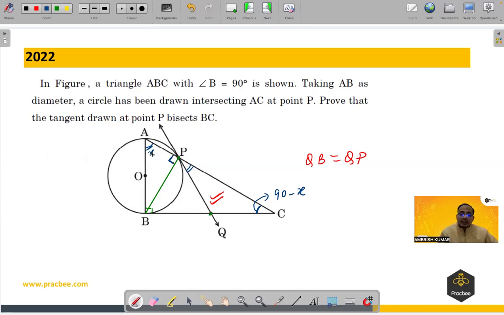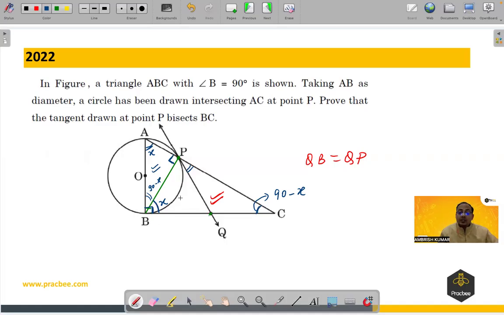So see, this is angle X. Now in this triangle, triangle PBA, the angle A is your X, meaning PAB is your X. At P we have 90 degrees, so this angle is going to be 90 minus X. If this is 90 minus X, and this overall is your 90, then this portion of the angle is going to be 90 minus (90 minus X), meaning it's going to be again X, right?